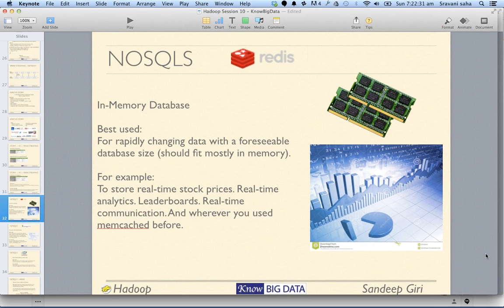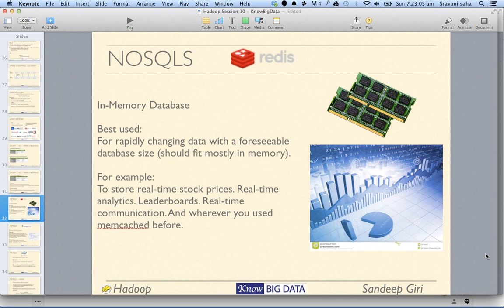So in those cases where it is inevitable to maintain a lot of data in memory, because you cannot afford to lose time reading from disk or from the network, not even half a second, in those circumstances, databases like Redis come in very, very handy. And also, your data is not that big. Your data is small enough to fit into the RAM. In those cases, Redis and SAP HANA are really, really brilliant solutions.